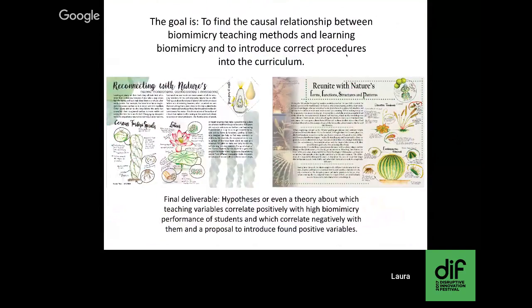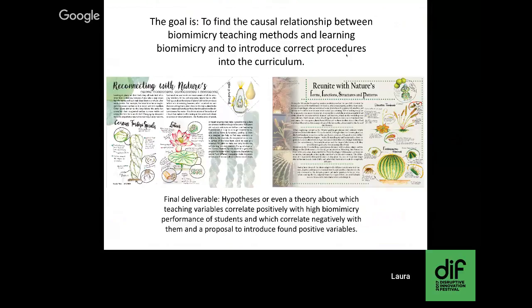And then these are the last two pictures that I wanted to share with you. Is how can you reconnect with nature? Is this part of your classroom too? Is this one of the moments that worked, or is this something you think might be useful? It's going to nature. Here we went to Hortus Botanicus in Leiden and looked at the different forms and functions and structures and patterns within nature to see how these could be useful.